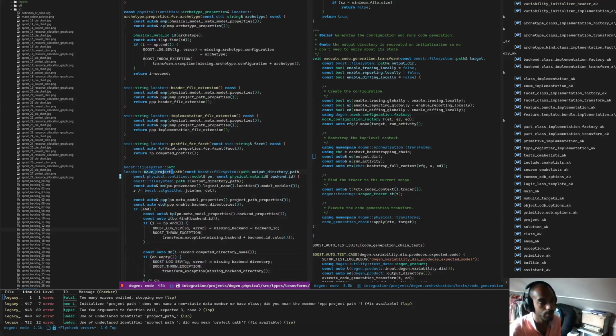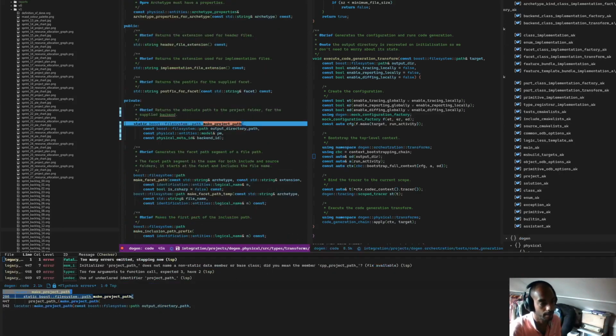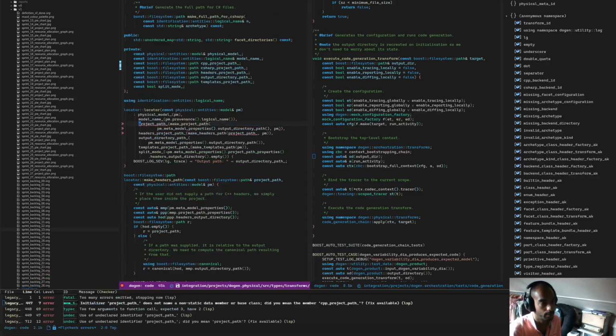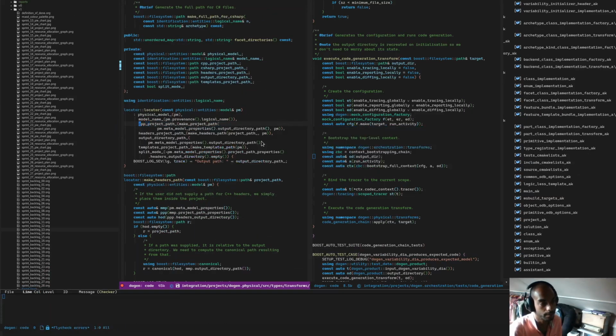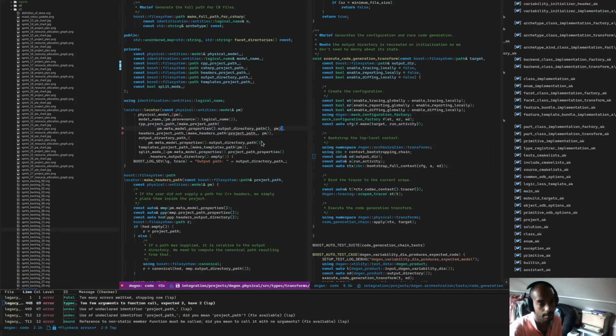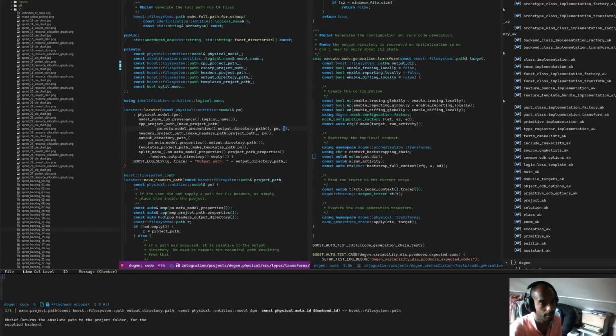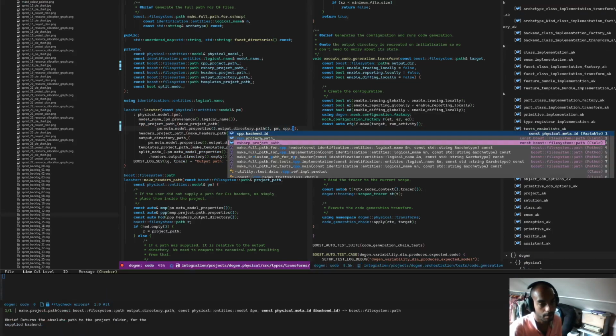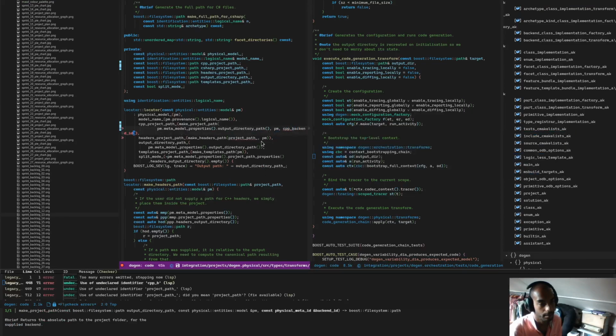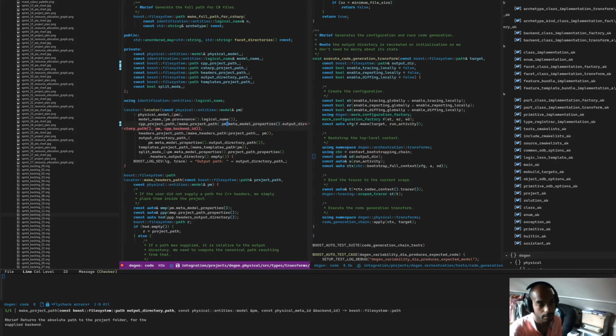We just need to make sure that when we're making the project path, which will happen twice, so we need to make the C++ project path, and here we will just have to supply the TPP backend ID. Right, so let's just make sure we know what we're doing here.